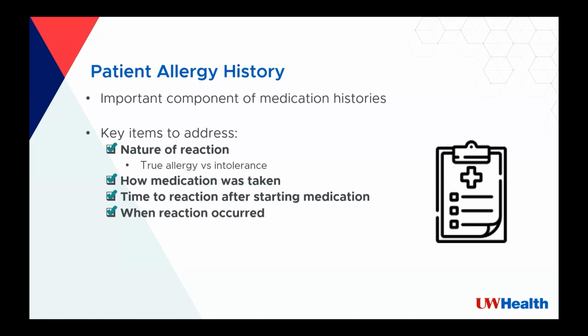Next, we want to look at when the reaction occurred. It is, of course, optimal to get the exact time it occurred, but many patients will not often know this or remember this. So we can typically group it into 3 main time periods: less than 5 years ago, 5 to 10 years ago, or greater than 10 years ago. This is important to think about because many patients will have allergies listed on their profile for long periods of time without reassessment. And oftentimes from experience, I will see older patients who have listed allergies from when they were a young child with an unknown reaction. This can really muddy the waters on whether this is a true allergy or not.